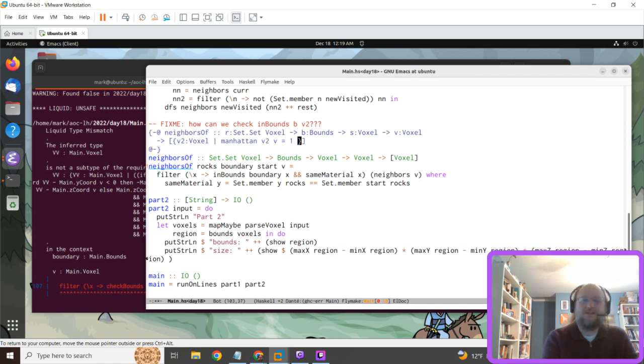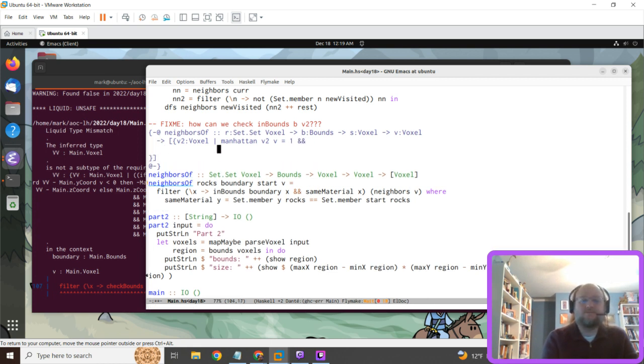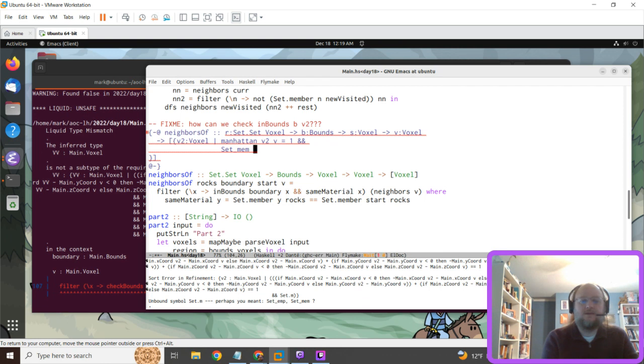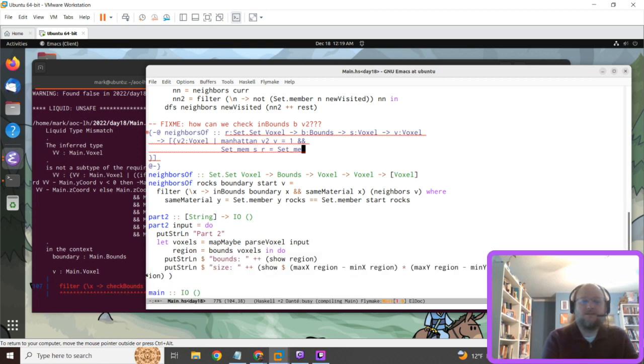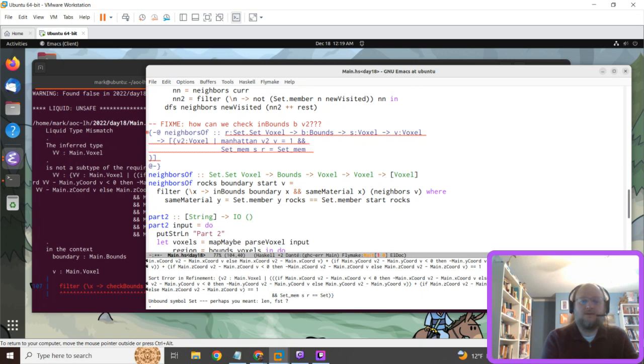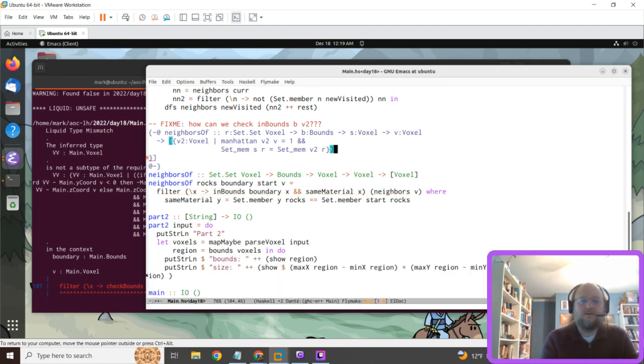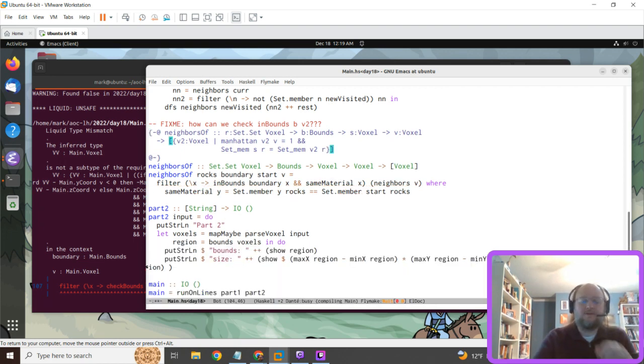So what I'm going to try is set mem of... can we put our other part of the condition in here? Have it checked.